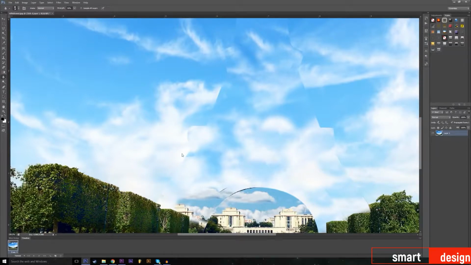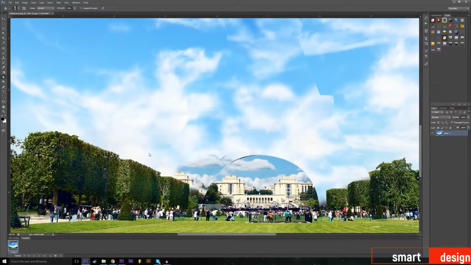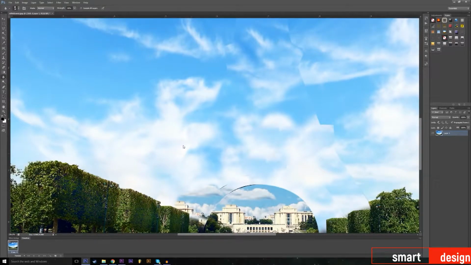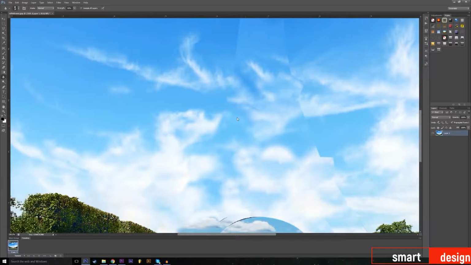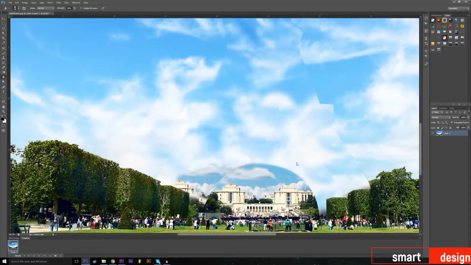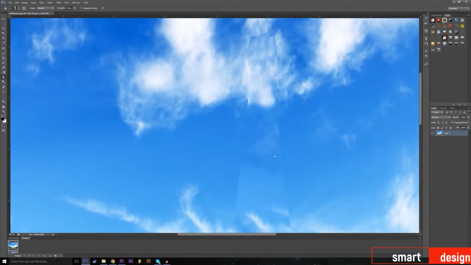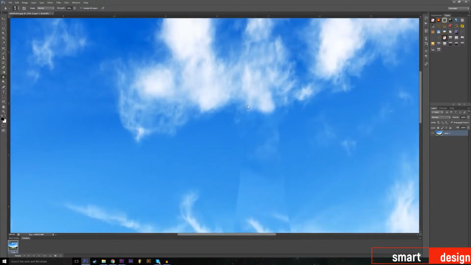Once we've merged layers, we can now use the blur tool. We go back here, click on that, and start by just clicking and dragging. As you can see, what it's doing is basically using a type of blur, like a Gaussian blur, to blend this in and use blur in very specific areas that you select. You can blur the whole image using filters, which we will be going over later in this tutorial as well. But for now, this is a very selective type of blur where you can specify exactly where you want the blur to be. So we're just going to blend this in using the blur, click and drag, and make this look a lot nicer.